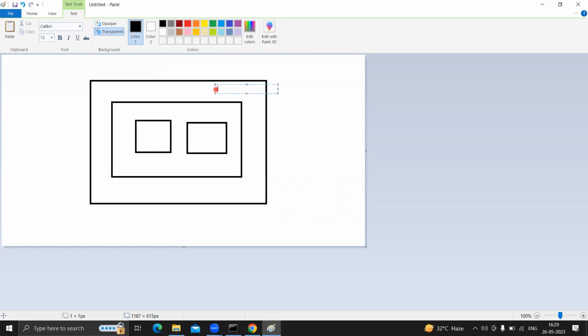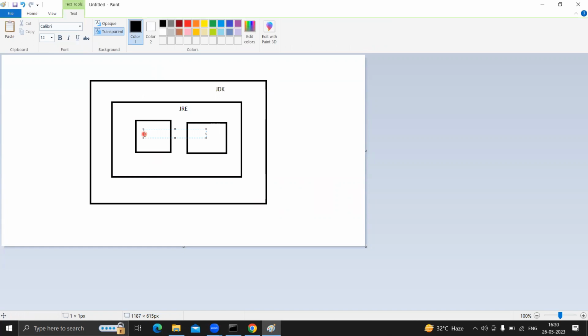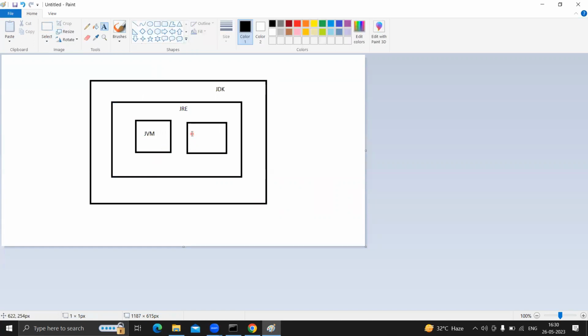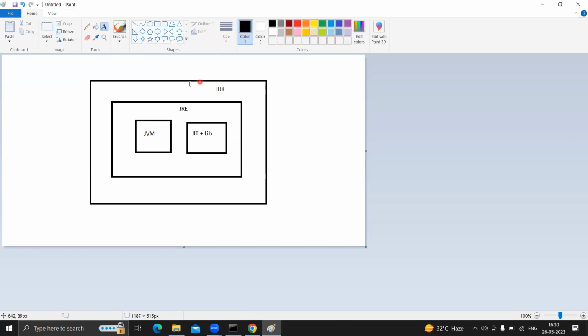Suppose this is my JDK. This will be my JRE. And this will be my JVM. And this will be JIT along with libraries. So that's the actual relation between JDK, JVM, and JRE.